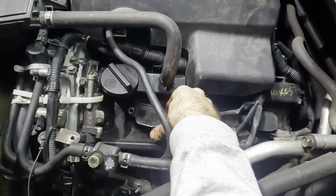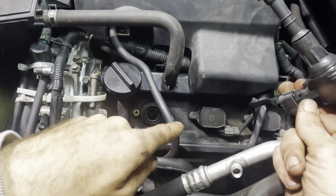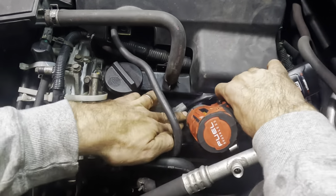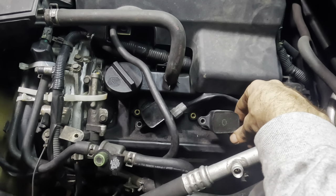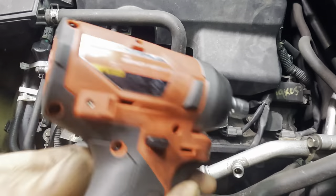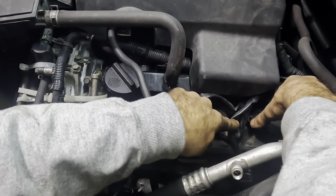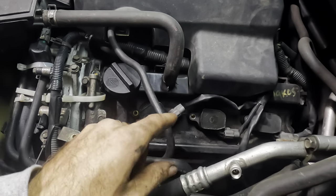So we've established this coil is definitely failing — it is leaking spark through its boot. But when I have this removed I still think I can hear clicking somewhere else. I'm suspecting maybe even that other coil or the one in the back on this bank is also leaking. Let's pull each one out. Survey says — sure is, that one's firing through its insulator too. That's two failed coil boots. Check this last one — yeah, firing through the boot. I'm going to recommend we replace the five remaining coils that have not been changed yet.